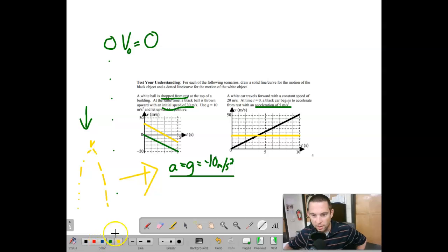Now what you can do with this graph, you can go and figure out the displacement. You can see that these two, something happens right here. What is it that happens? Neither of them are changing directions. You can figure out the area under the curve, so you can figure out your displacement for this one, and then you can figure out your displacement for this one. And you can see where they will meet or crash, depending on that. So lots of cool stuff from these graphs. I'll be back with the next one.